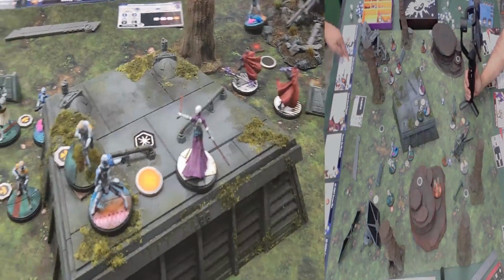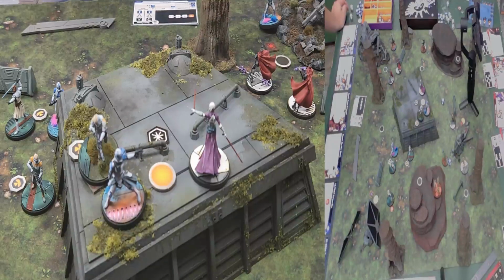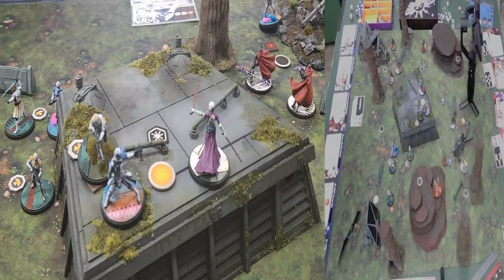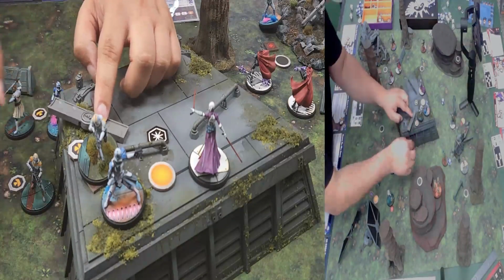They still have one more action. They do. Get them up there and take the objective. Yeah, I guess. Oh yeah, because I did defensive maneuver, so I can just... Yeah, he can do a dash up and climb, he's well within, and get him up there.